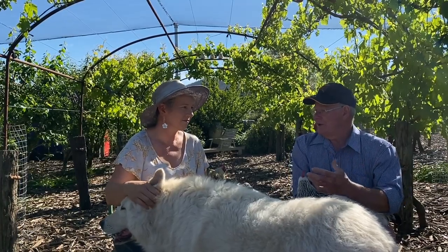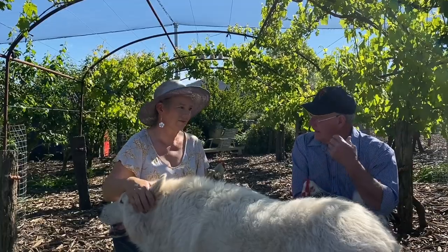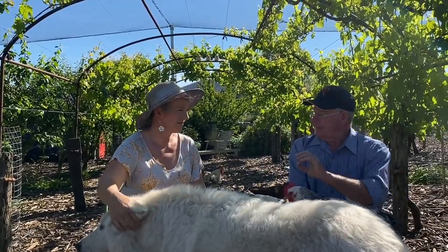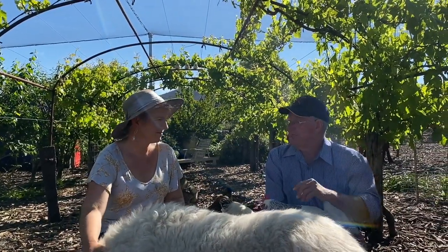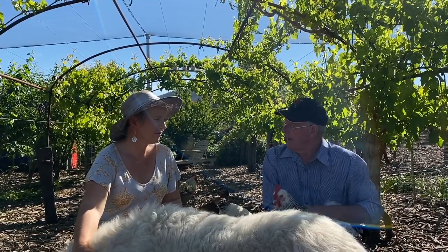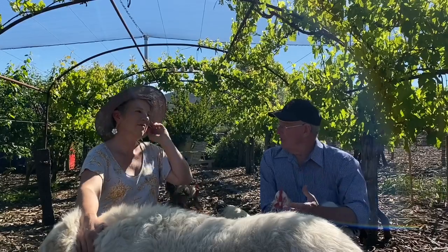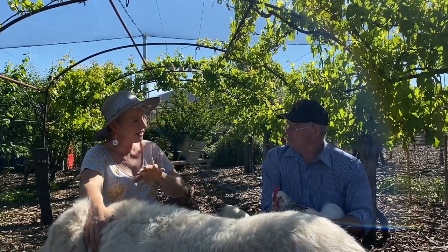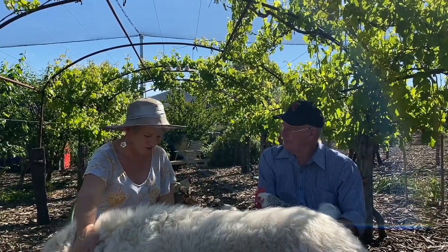In a small suburban backyard, if you think about a two-litre ice cream bucket of scraps per day, those four or six birds physically can't process it all. They'll eat watermelon right down to the green rind, but then you've got pieces of green rind drying out in the yard — not a problem in a big area, but in a small backyard it creates smell and mess. A compost bin plus selecting what fresh veggie scraps you give your chooks is ideal.